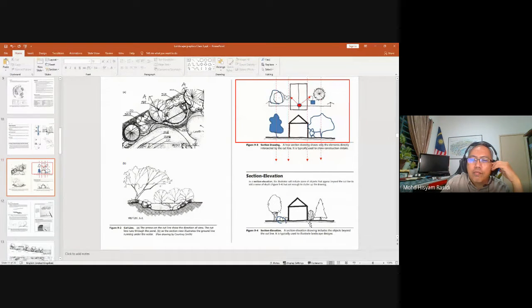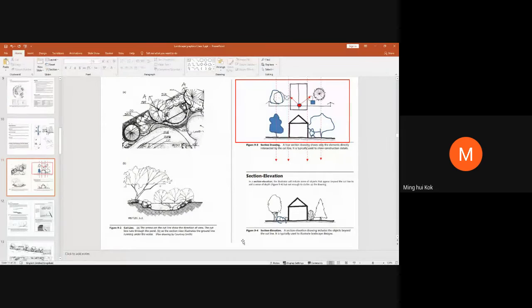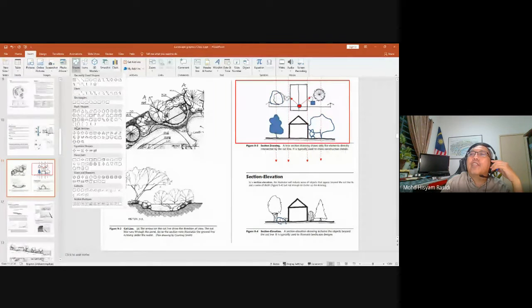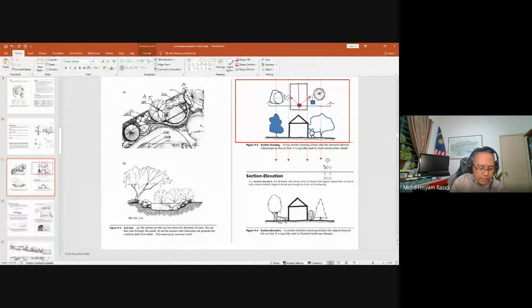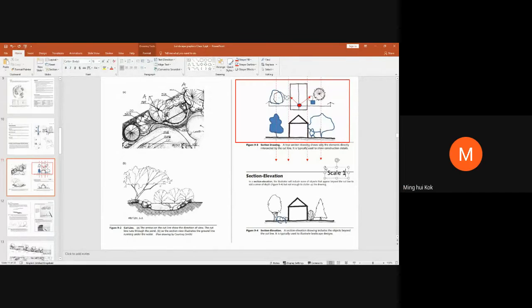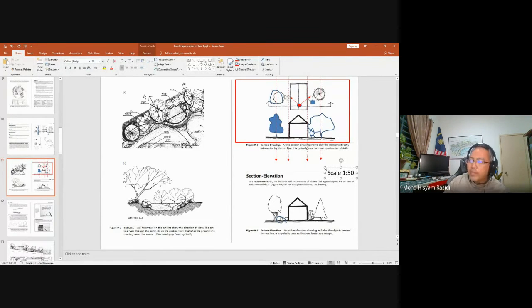Just now I said that we need to use the scale ruler, right? You draw using a scale of 1 to 50. Or if you cannot fit it in, you can also use 1 to 75. I think 1 to 50 is okay. Don't draw a big building, just a small building, 4 meters by 4 meters. If you draw 10 meters, sometimes you cannot fit it because you're using a scale of 1 to 50. So the building that you draw there is just a small building.